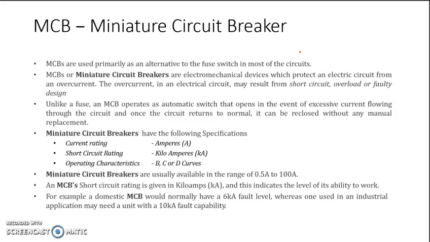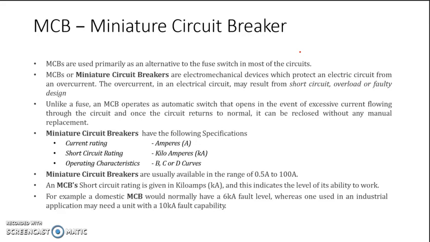A miniature circuit breaker is nothing but an alternative to the fuse which we used in earlier times. You can see at the energy meter point that a small fuse is installed by the electricity board. For our inside purposes, nowadays we won't use that kind of fuse, and we will be using miniature circuit breakers. Those are electromechanical devices which protect against overcurrents that arise because of a short circuit, overload, or a faulty design.